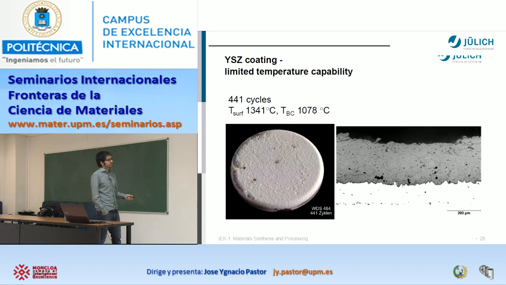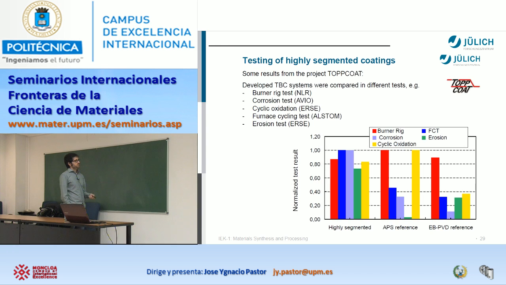Here are more examples, in this case about the properties, but more about the failures. When the temperature is so high on the surface for the yttria-stabilized zirconia, another process is required. It can produce spallation. The limit is like that. This is just a little bit more than 400 cycles, but it should be taken into account, and for that it's important to normalize the test, depending on the techniques that you use, and whether it's good for cyclic oxidation, or better for corrosion, or for erosion or temperature. I mean, you should think about that.